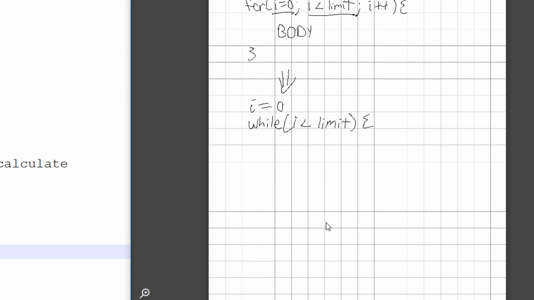And then we have our body, and I plus plus happens at the end of the body. We still don't have while loops in our assembly code, so we are going to go to one more version, which will be a goto version.